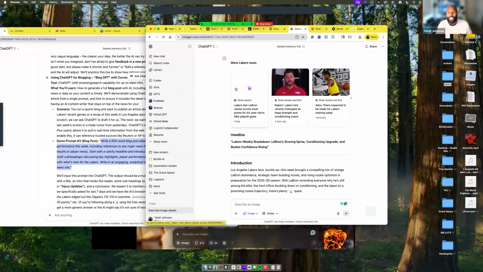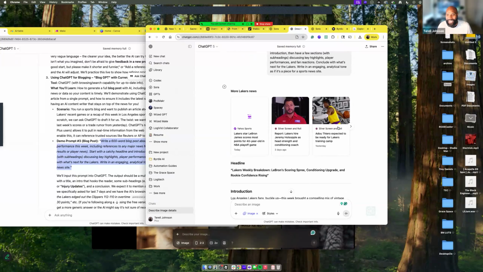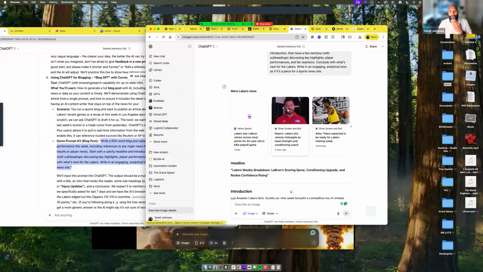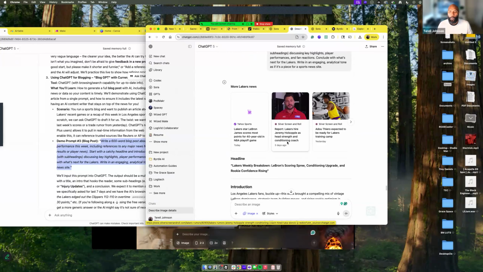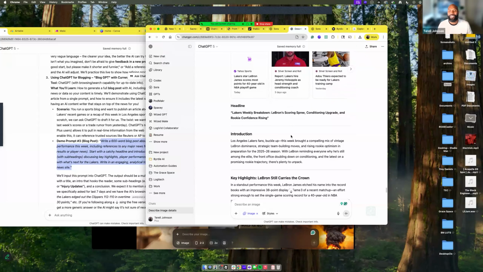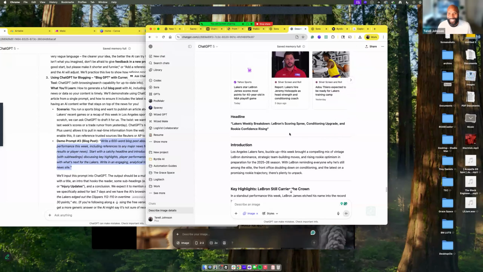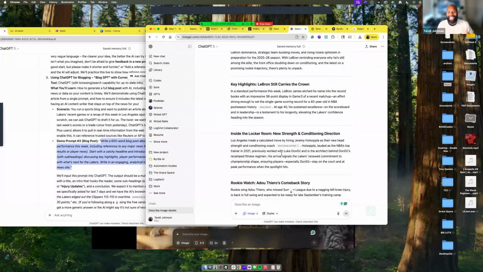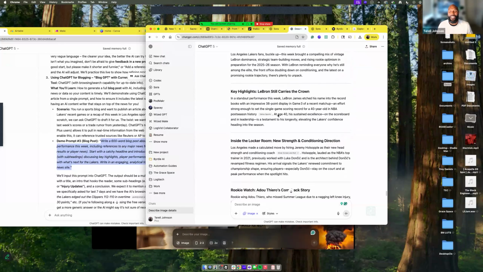And so if I am writing a blog, it's going to give me all this information. Ultimately, it's going to look through all these websites. So this is from yesterday, from 3 days ago, it's from today. And it's going to basically give me information. So it's going to tell me that Jeremy Hofstadter is our new strength and conditioning coach, which is crazy because I thought Luca had a weight problem. So how are we hiring his old strength and conditioning coach?